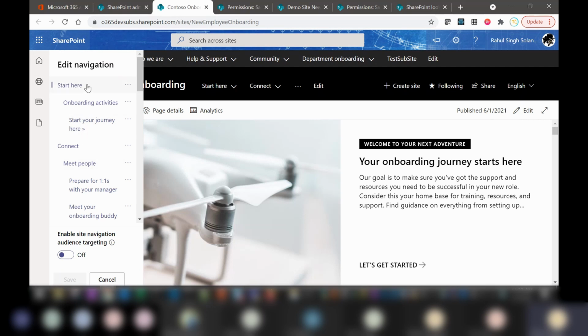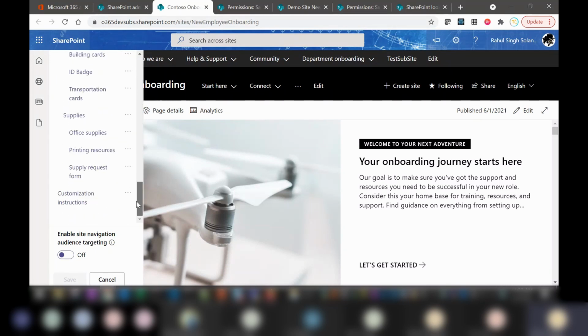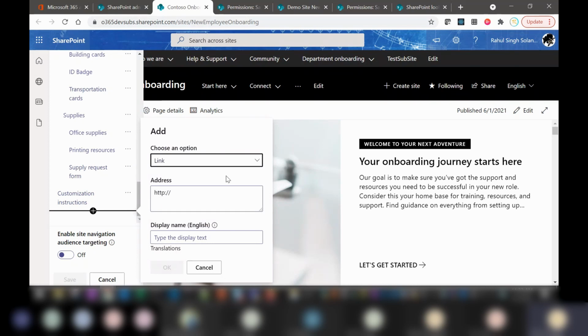So if you see, this star here is basically this which shows on top, and if you see here there is a gap, that means this is a child navigation of this one. Just to show an example, let's create one here. You can select it as a link or a label. Label means basically it's a heading. You cannot navigate from there.